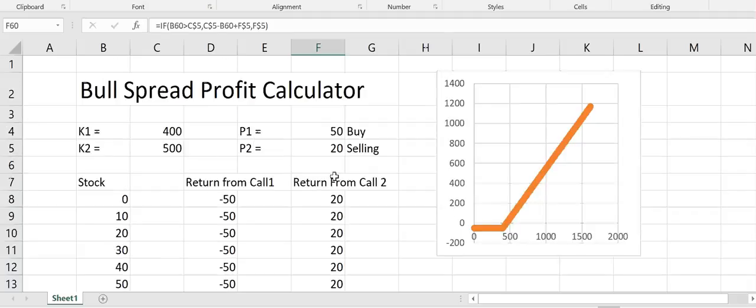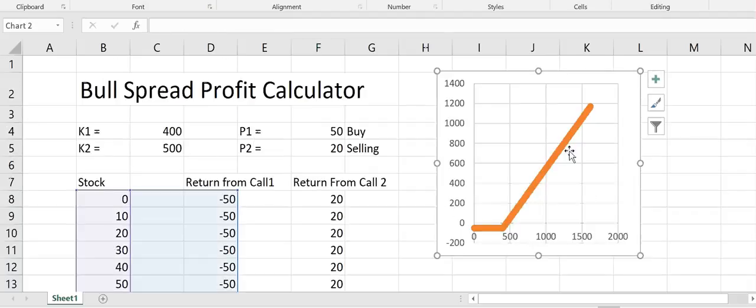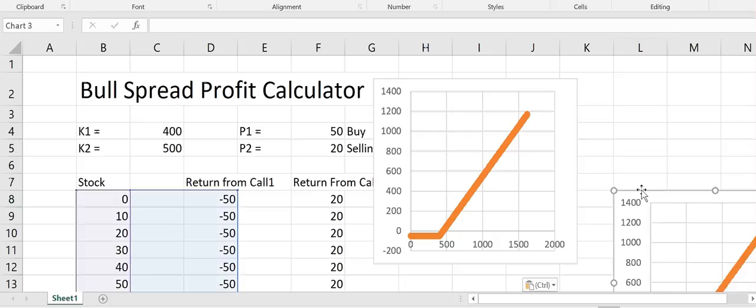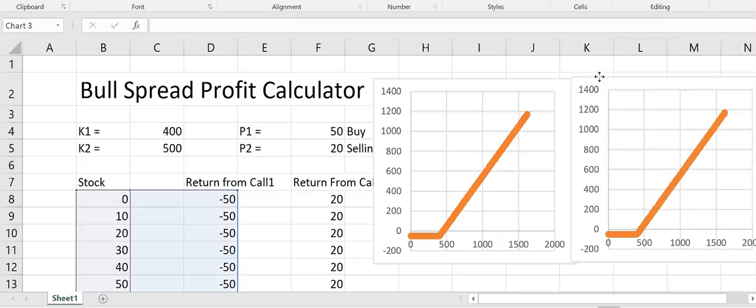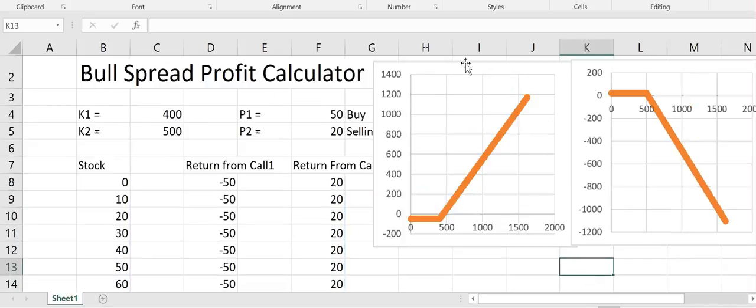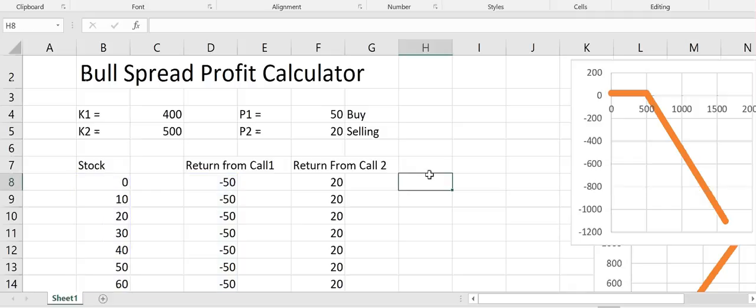Now if we look at this chart, it will look more like this. So let's make another chart and just copy this chart, then take this chart here, and all I have to do is drag this here. Now you can see this is how it looks. Now to get a chart for the bull spread, all I need to do is add these both up. So the total profit will be equal to profit plus profit, and then I'll just drag it down.